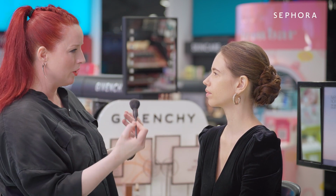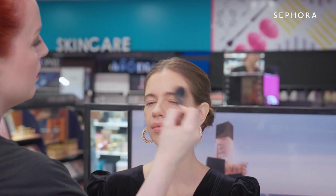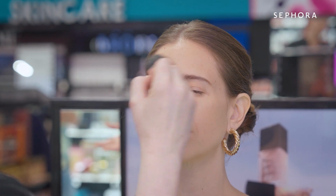If you pull back on the brush and almost kiss the skin, as you're looking in the mirror when you're applying it, every minute, take a minute and step back, then you'll actually see what you're doing. I feel like a lot of times we're not present when we're doing the makeup and we just go quick. It's best to do what we do as makeup artists. We'll step back every now and then and take a look at what's happening. So we want it to go where the skin actually gets warm and bronzed naturally.